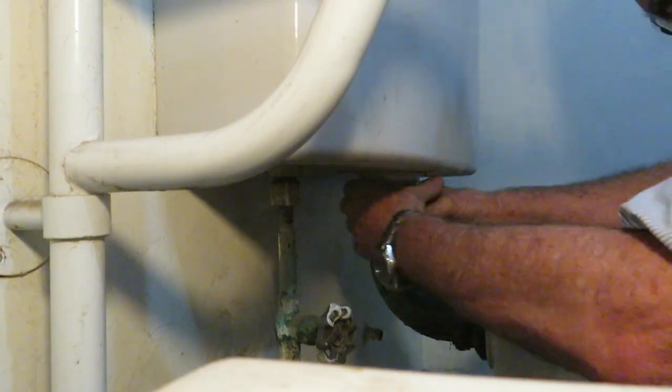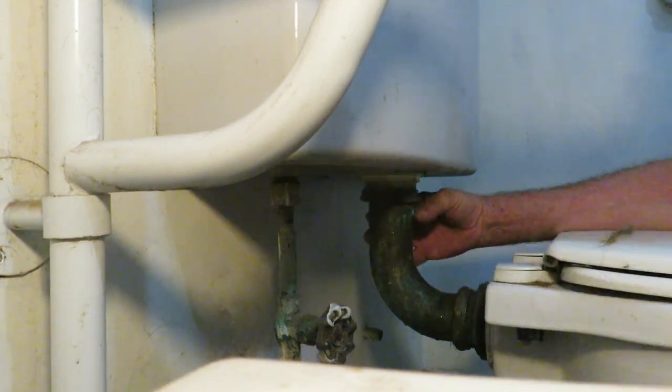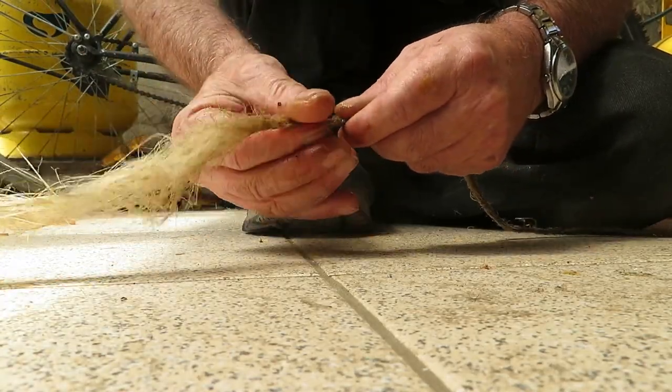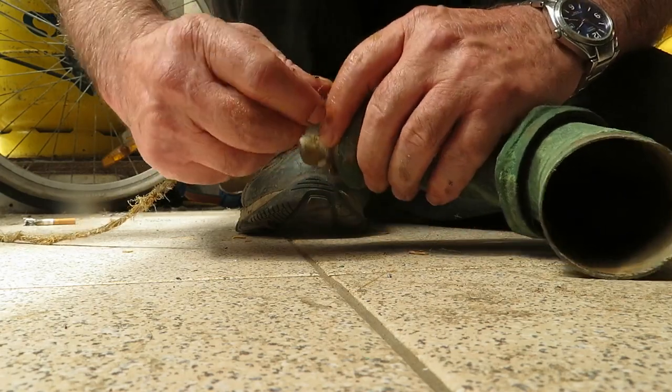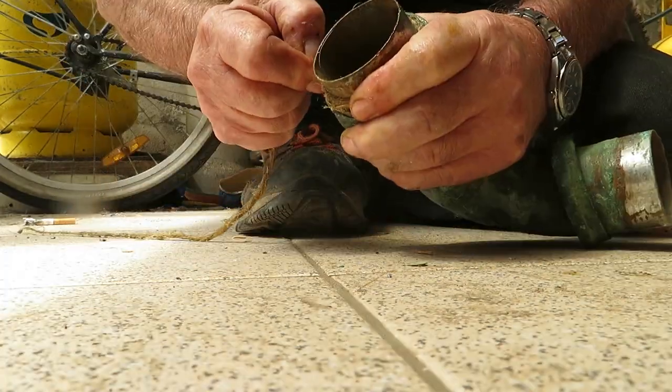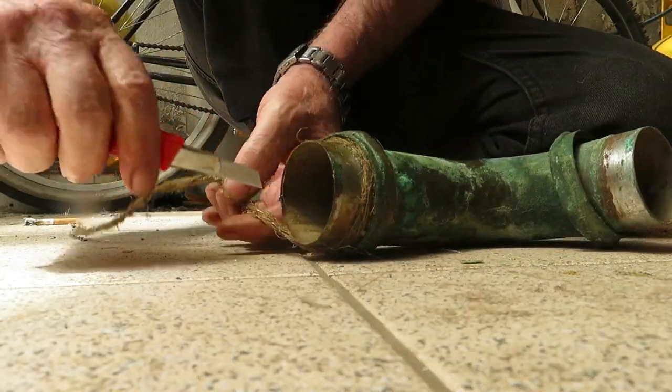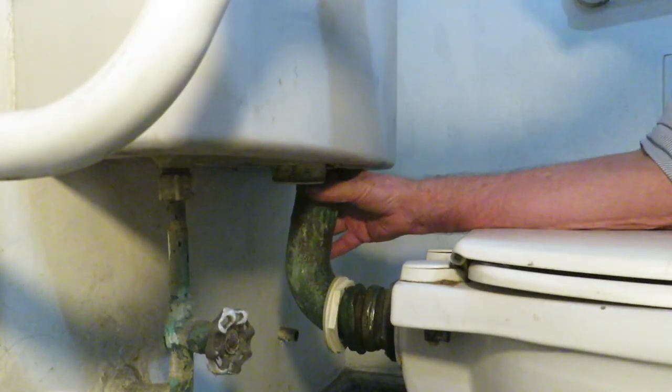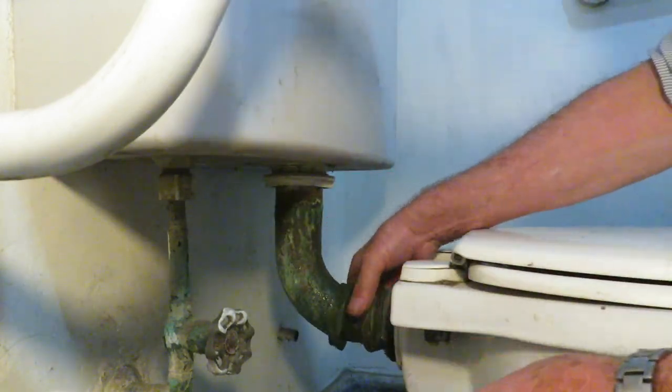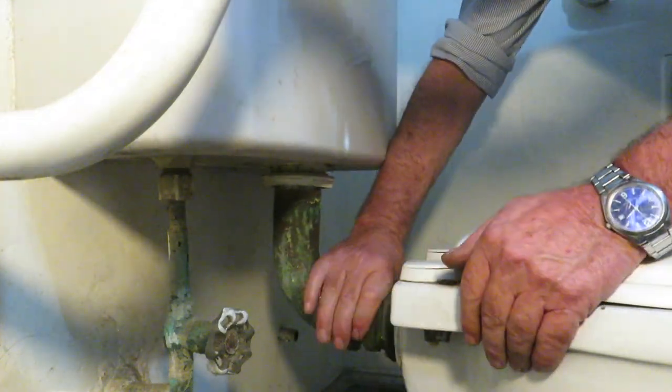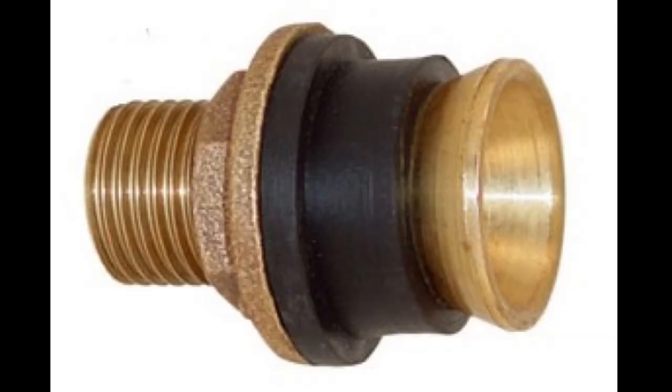However, as it's not easy to find rubber seals of that size, two inches, usually we seal that end with hemp, hemp that we must twist into string using a plumber's grease. We must be very careful to only put the minimum amount of hemp we need because it's very easy to crack PVC if we use too much force. The end of the pipe that is attached to the bowl can be sealed using hemp without any resin because both the nut and spud are made of brass. But before we tighten this nut, we must put the spud assembly, including a rubber flange, inside the spud inlet at the rear or top of the bowl.